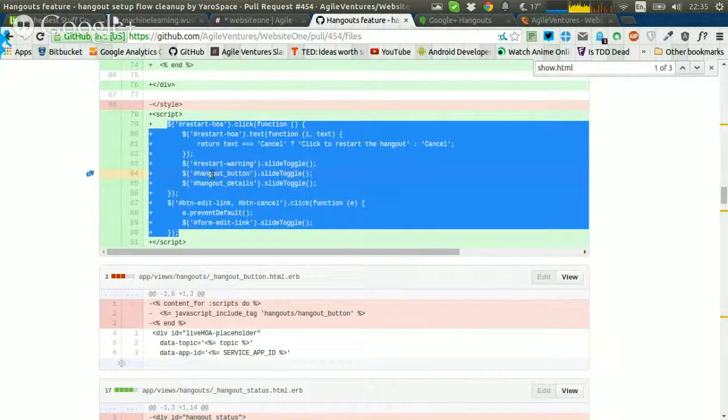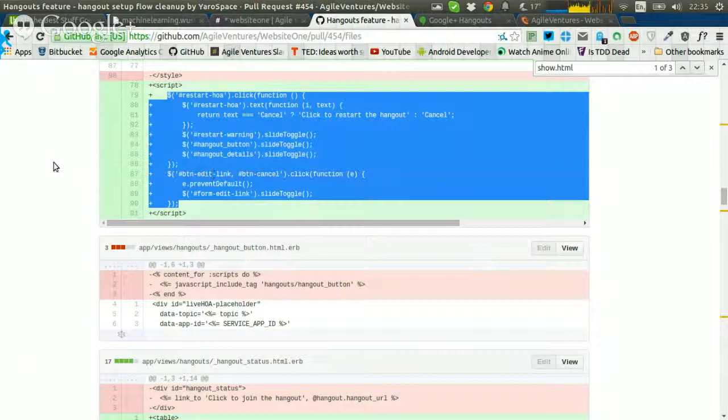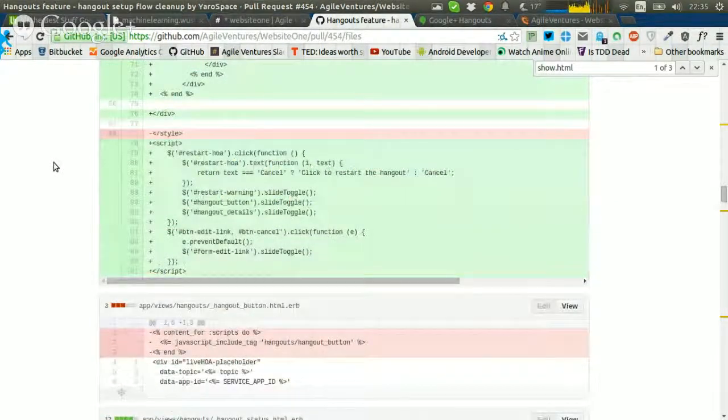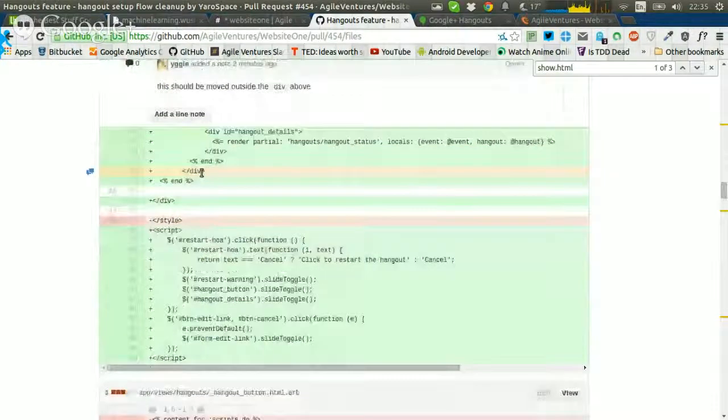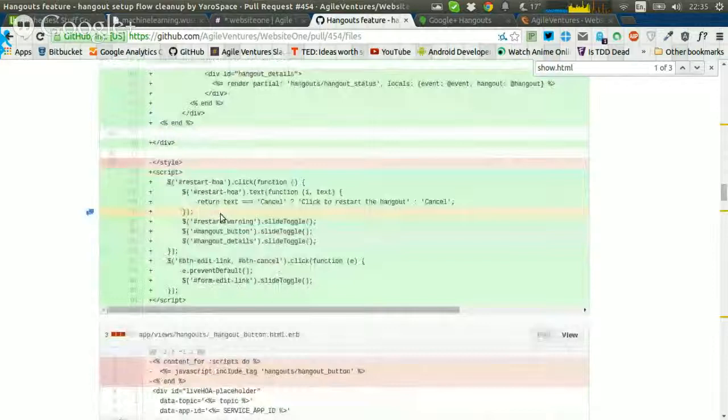No idea, honestly. Yeah, I can see it. Never mind. I can see that in the last commit, John has added some stuff which shouldn't be there, but that's okay.